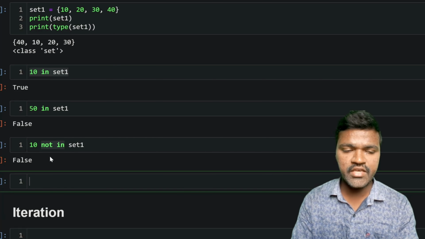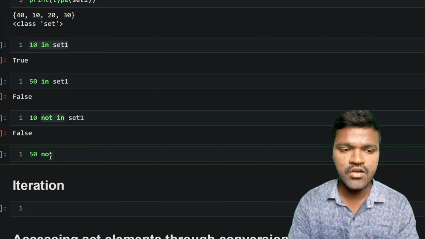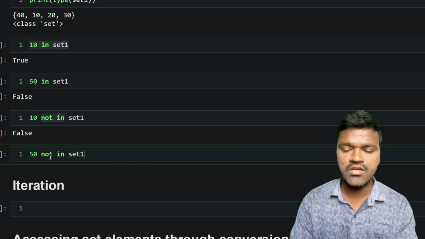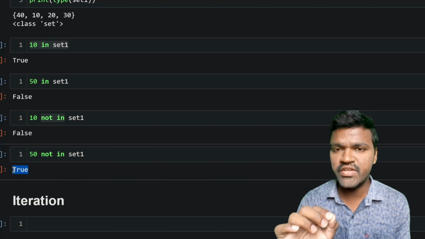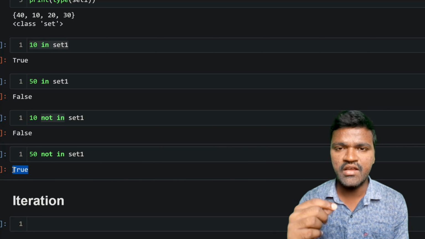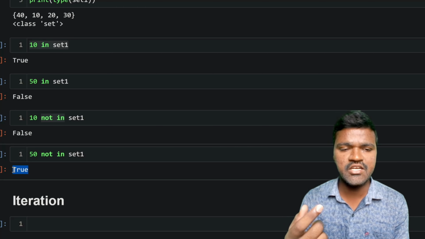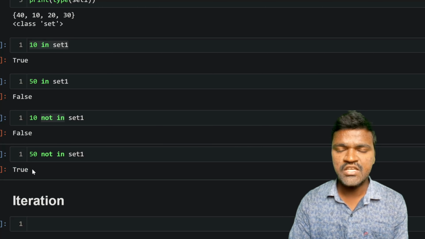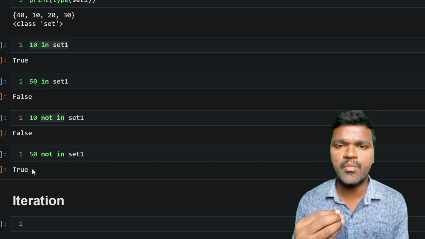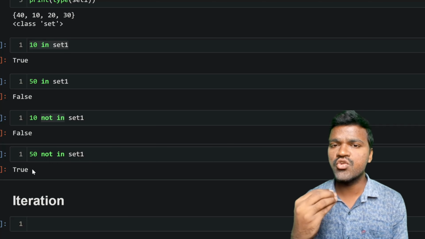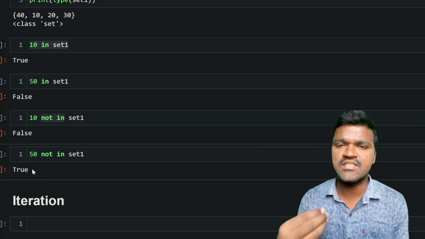Let's say I give the same example, 50 not in set 1, and if I execute this, we are getting true. The reason is that the 50 element is not present in set 1. As 50 is not present in set 1, we are getting true. So I hope you can understand how we can use the membership operators in and not in in order to know whether a particular element is present in the set or not.